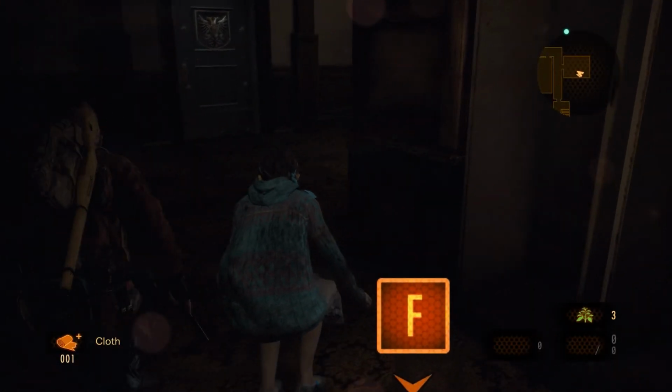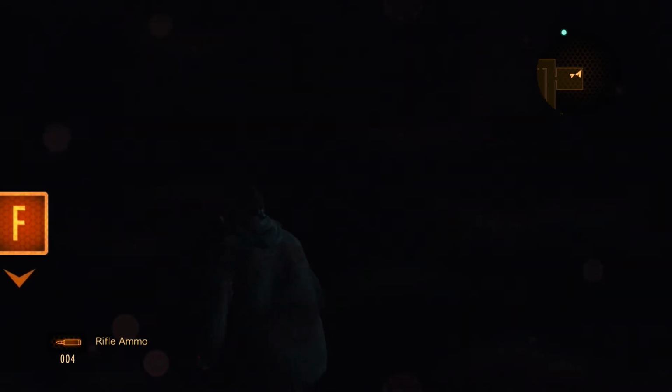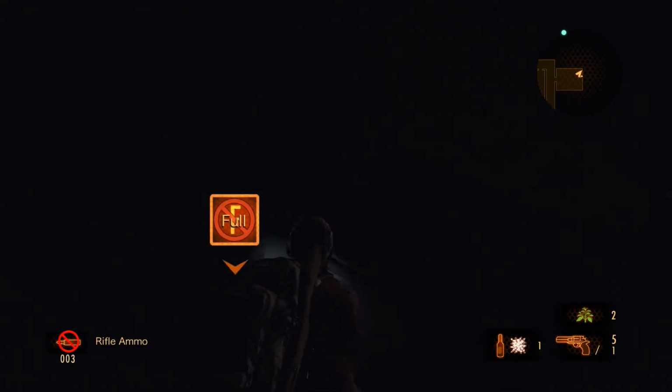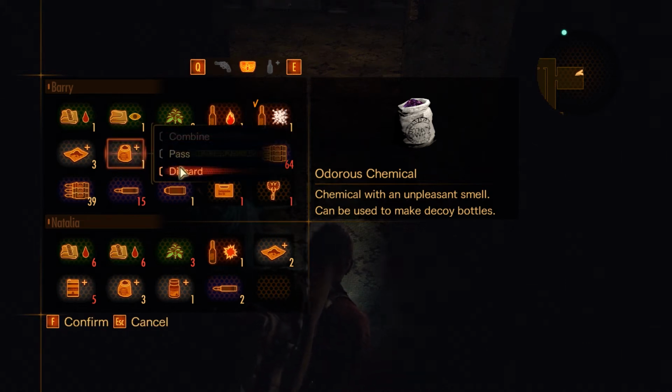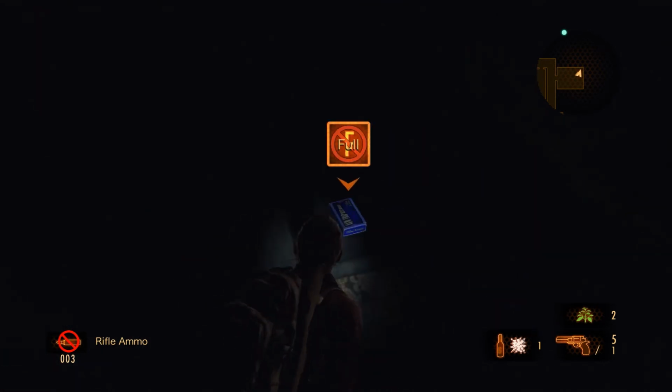Meow indeed, boys. Darkest place. Full on rifle ammo. That's harsh. Decoy bottles can go away. I just picked it up again, didn't I? Ugh.